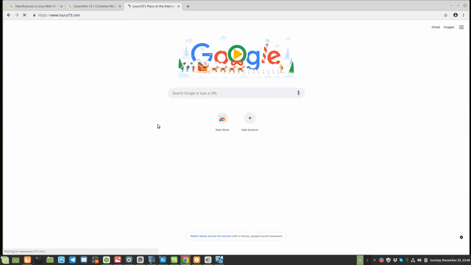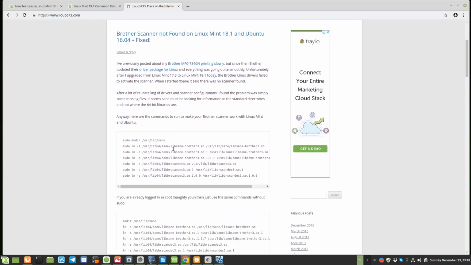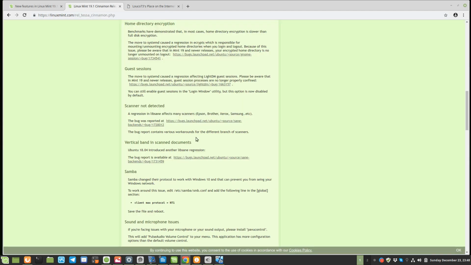So I don't blog very often, so it's more a thing for memory purposes. But this was essentially the last thing. And here you can see there was a whole bunch of things that had to be linked. Basically, the old drivers were not being looked for in the right place, so we had to move them across. And it was exactly the same problem that was able to be fixed just by doing links, except the path had changed. And this was listed in the bug, which if you follow the path from the release notes, over here, you go to this and look at the bug, you'll see all the history and find people definitely started to get to a solution by doing the same linking.